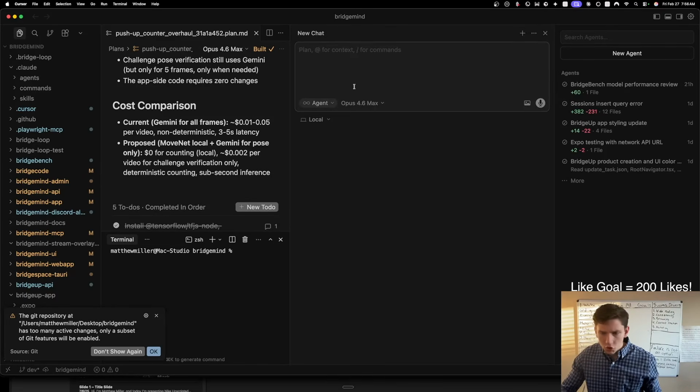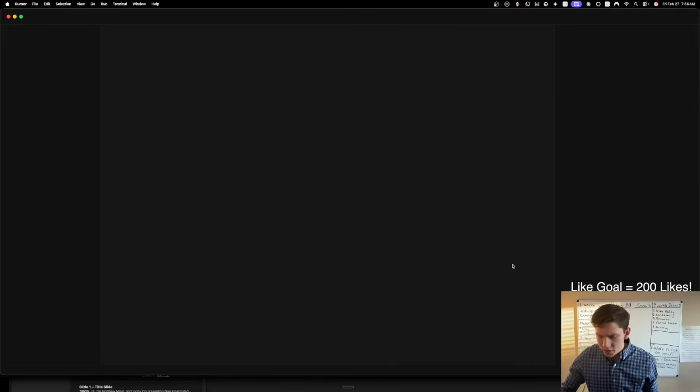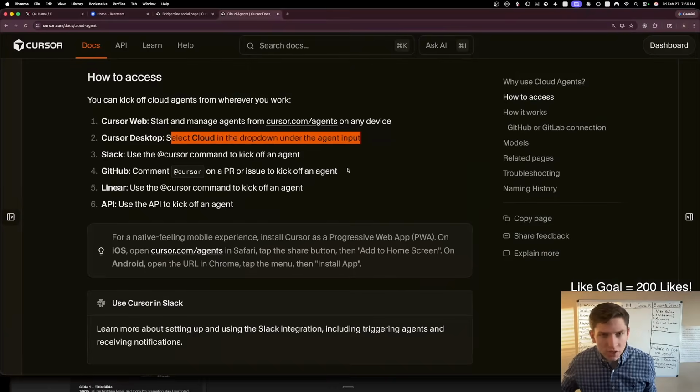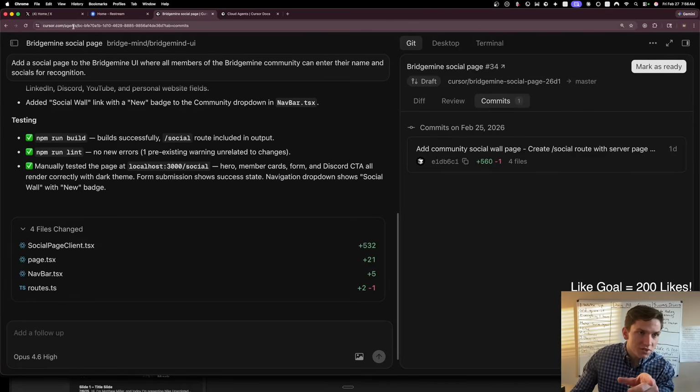So Worktree, I see Worktree. Do I need to refresh this or update? Let's see, do I need to reload this and test this? Where does it say to use it on the desktop? Because that would be useful to not have to actually access it, because in order to access it, I actually have to go to cursor.com/agents.